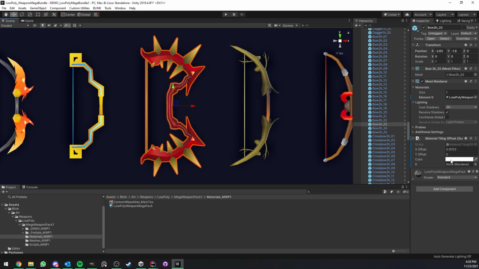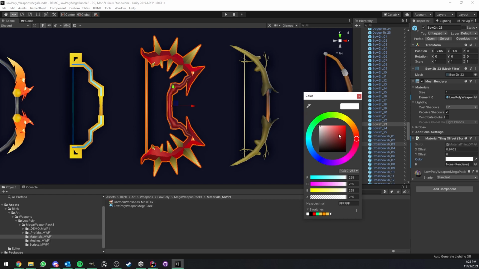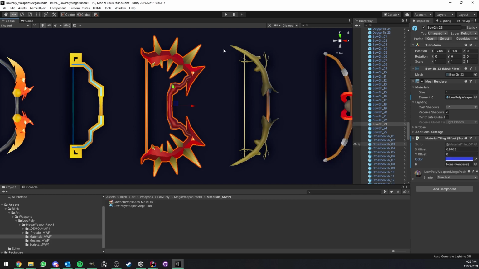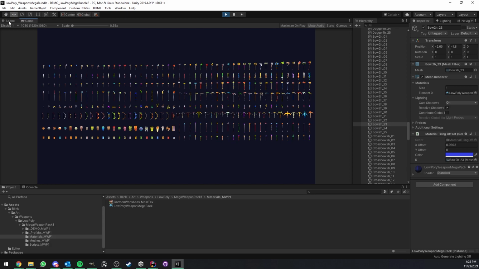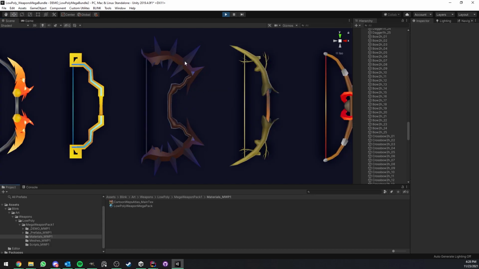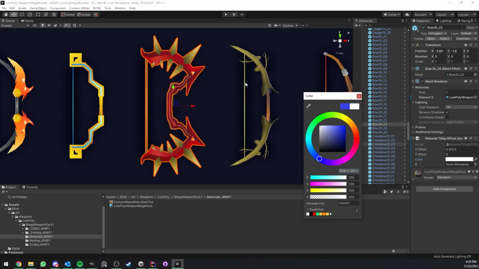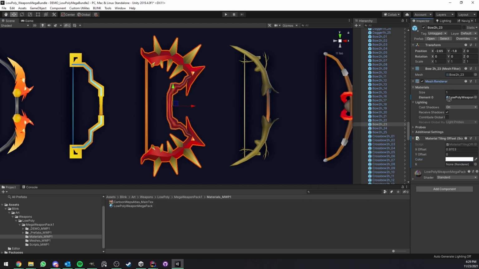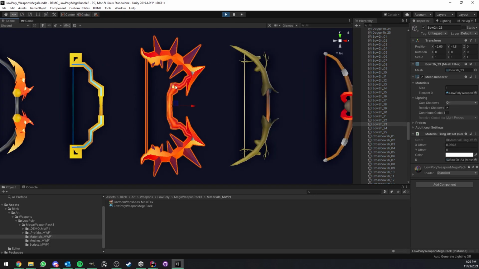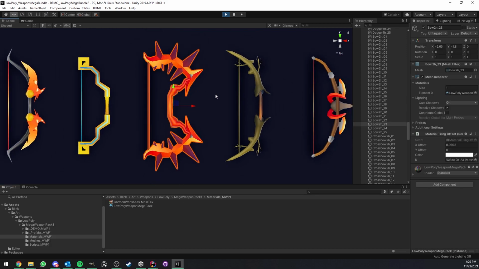Another option available here is that you can change the color. Let's say we wanted something blue, so this is going to set the material color to blue. In this case, it doesn't really look that cool, but it's an option that you have. I'm going to set it back to white. And lastly, I highly suggest you drag and drop the renderer in this field here. If not, it's going to find it on start anyway. As you could see, it was working anyway, but by doing so you save some performance when the weapon gets initialized, so it doesn't have to get the renderer component.